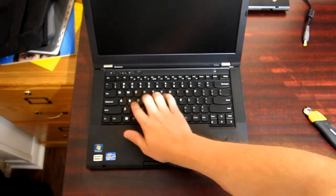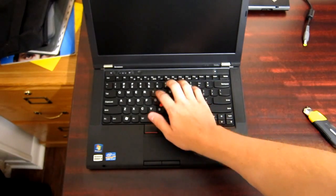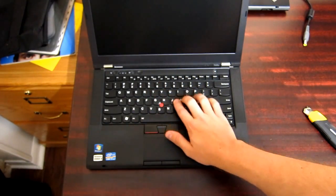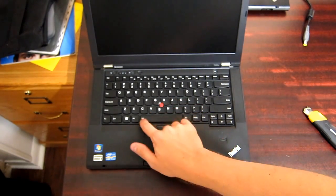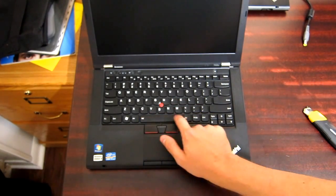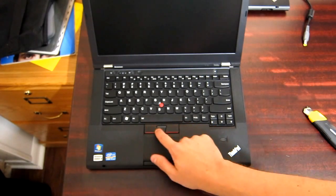This is my first time touching the keyboard. My impressions are it's got a nice tactile feel. The space bar is nicely balanced. No matter which side you press, the whole bar goes down nicely.